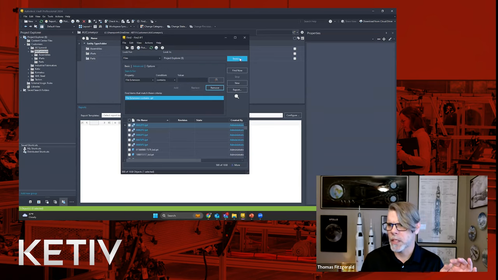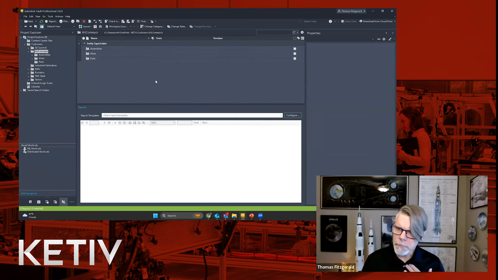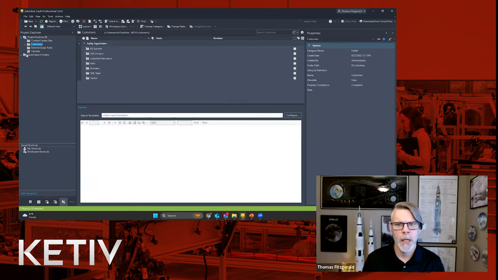And I'm going to show you what this does. So I'm going to close this now. What happens is, once I save that search, over here on the left-hand side by my folder architecture, I have this folder called Save Search Folders. You're going to notice that once I expand that open, find IPT, which is the save search that I just saved, is now available and visible to me.